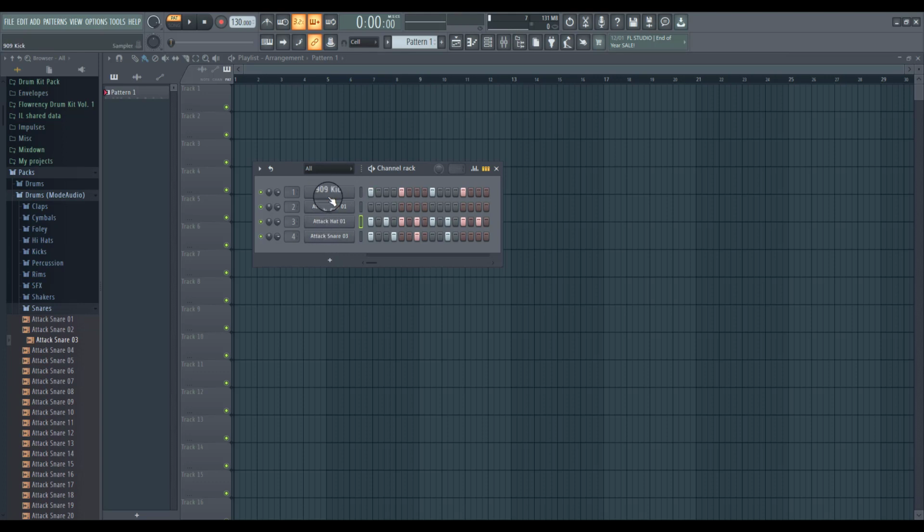Right beside this title, you will see these LED indicators here. To know which LED is selected, you just need to click on it. This shows you that this 909 kick is the one selected. I'm talking about the LED by the right hand side of the titles. So you see that this is what is selected here. Now this is what is selected here.